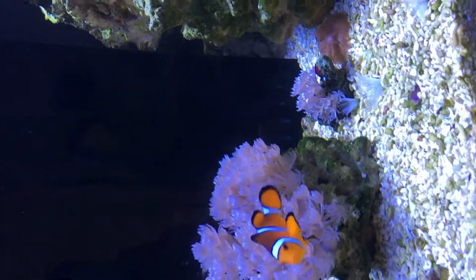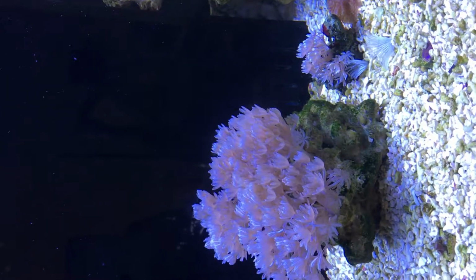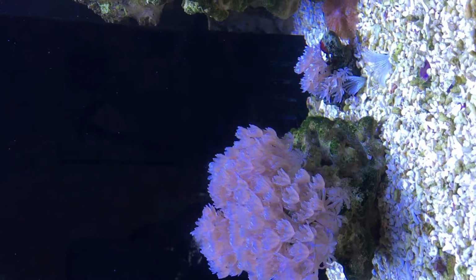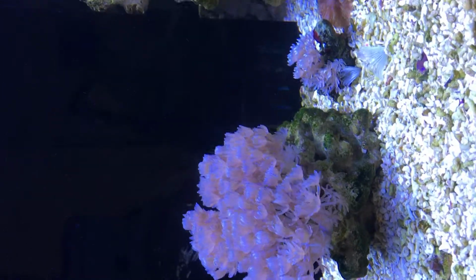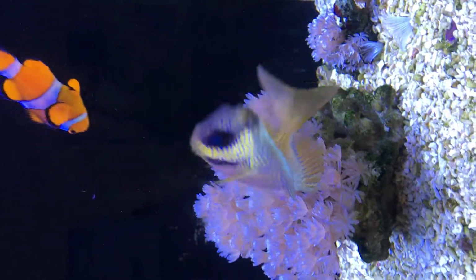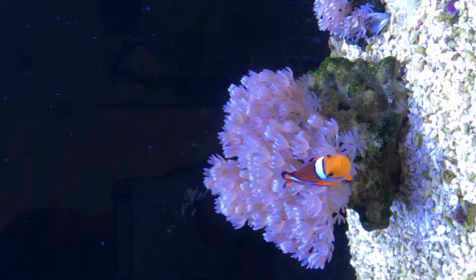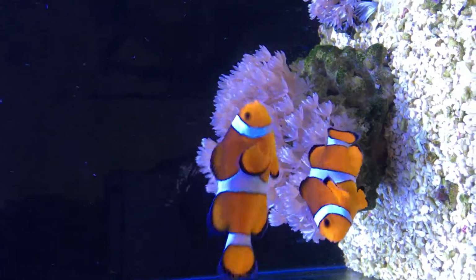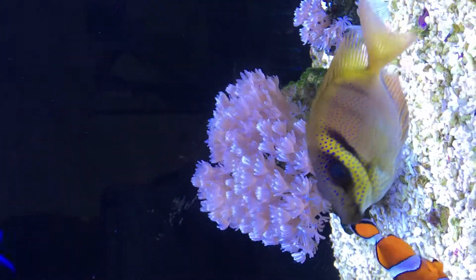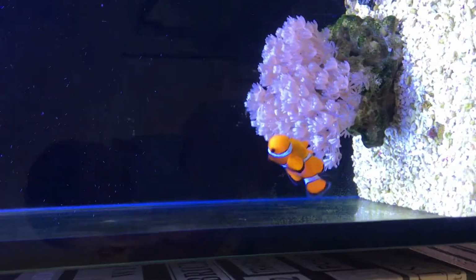Now, the ideal solidity for a reef tank is between 32 to 35 parts per million, or 1.023 to 1.026. I like to keep mine around 1.026. Everybody seems happy, but as long as you're within them ranges and you keep it nice and stable, it should be okay. Now there's my two clownfish, my mated pair of clownfish. They're very happy. Now, ways to keep your solidity stable.